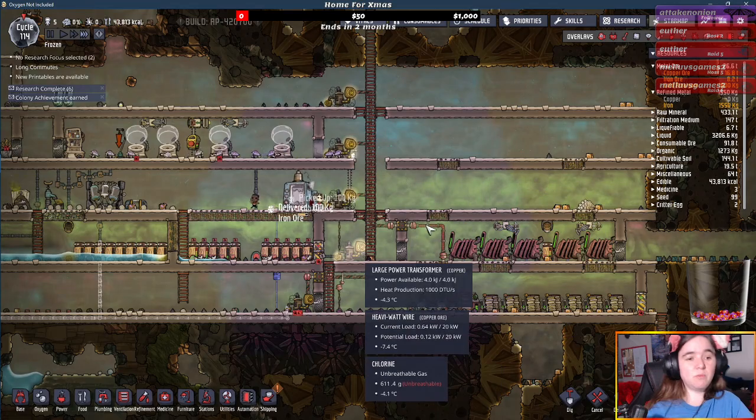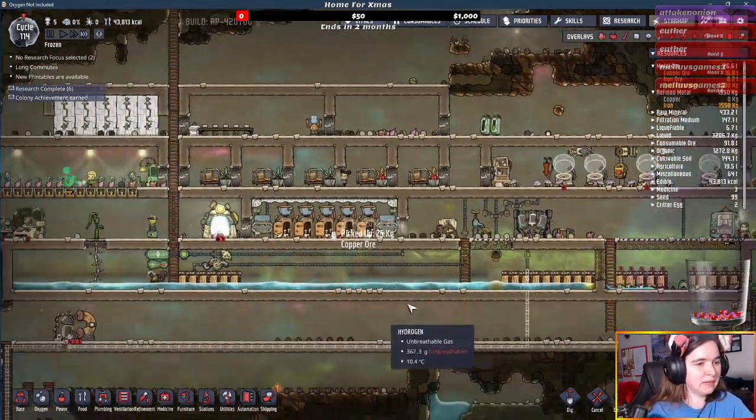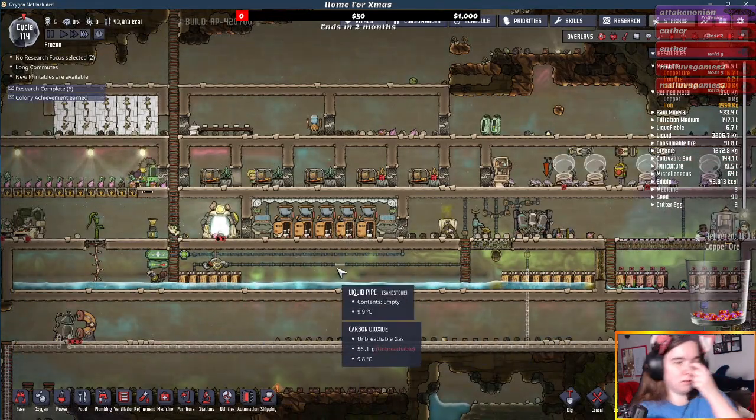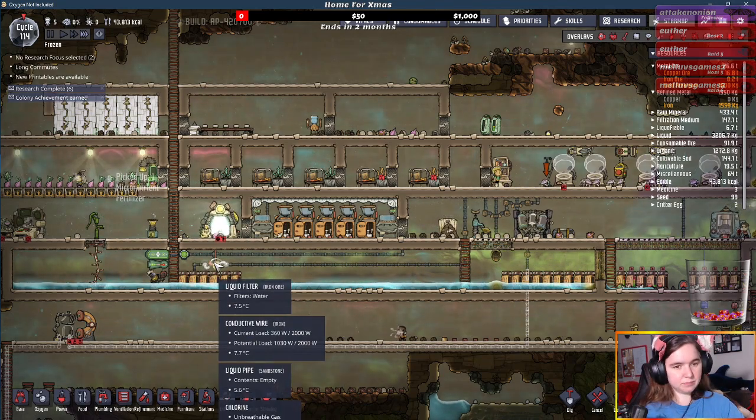This is a world I've been working on. This is a game I've been working on for a little bit. Yes, I have my polluted water and my clean water mixing. That's what this filter's for.